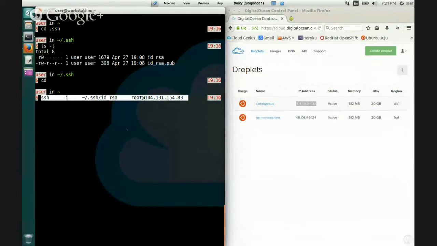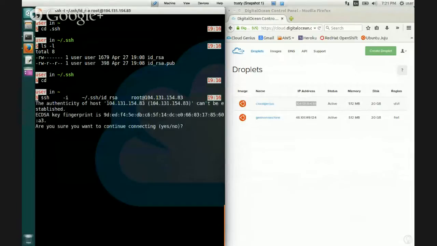And as soon as I press enter on that command, it will ask us some questions. The fundamental question it is asking me is, hey Nilesh, do you know what you're doing? That's exactly the question. If you read that carefully, it says, I don't know what you're doing. Do you know what you're doing? And the question is, are you sure you want to continue? Do you know these guys? Do you want to connect to them? And they have given me a fingerprint. And that fingerprint matches my public key. So I know that this is the same thing I gave them.